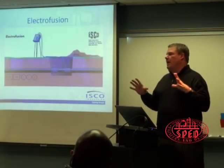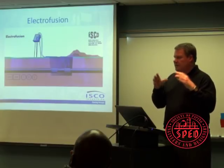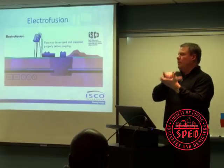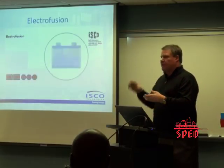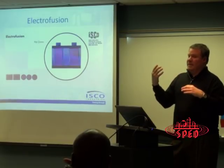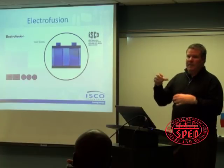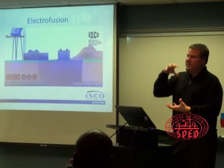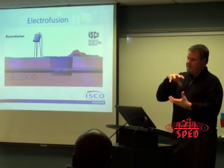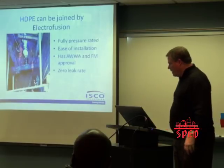Any electrofusion product that I have in my book all works in that. You look at them, and they're going to have a hot zone and cold zone in every one of them. And you have to have some type of pressure to put it together. In this case, the pressure is a tight fit between the coupler and the pipe. If we were doing some type of tap, we'd have actually a tapping tool, a ratchet set, whatever it might be, strapping device, pumps, that actually apply the pressure during the fusion process. Okay? So that's electrofusion. Kind of give you a good picture here.